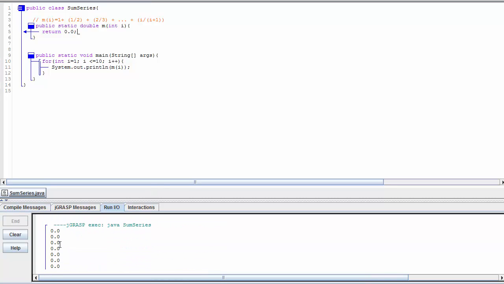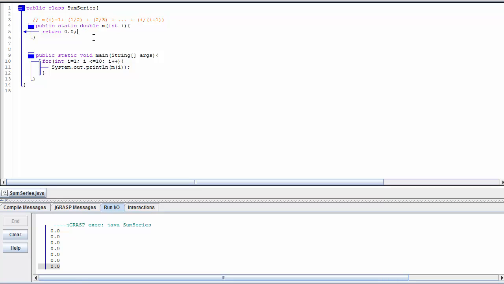So 1, 2, 3, 4, 5, 6, 7, and then scrolling some more, 8, 9, 10. I double check that yes, I display 10 results. All those results are 0, that's okay, because my implementation so far is not doing anything useful. Now back to the meat of the problem, which is the recursive aspect.